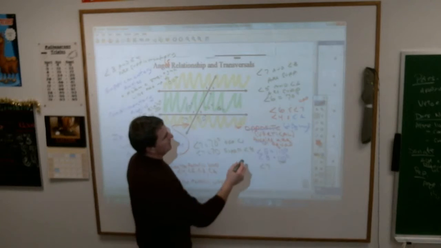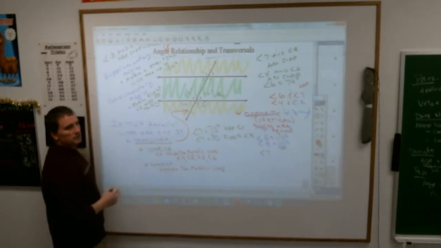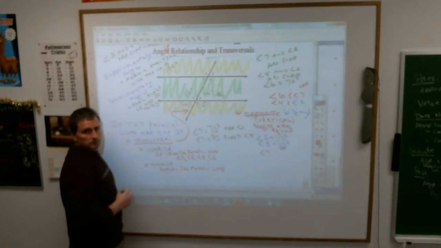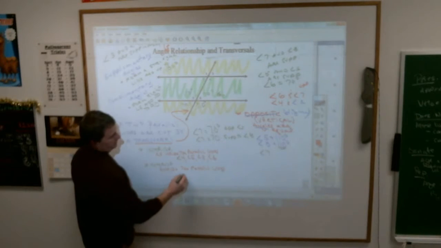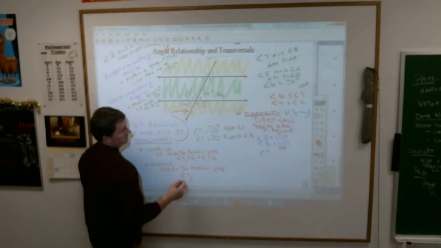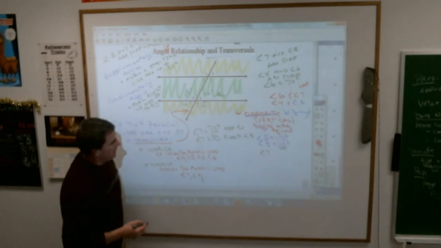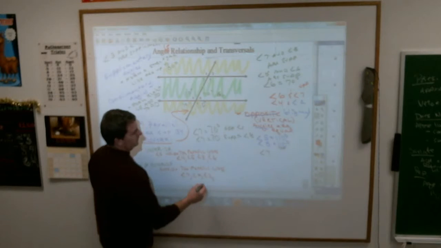So if I asked you to name those for me, which would be what angles? Savannah, give me an exterior angle there. Angle 7. Another exterior angle. Luke? 8. The third exterior angle. Evan? 2. And then the fourth and final one, Ryan? Angle 1.